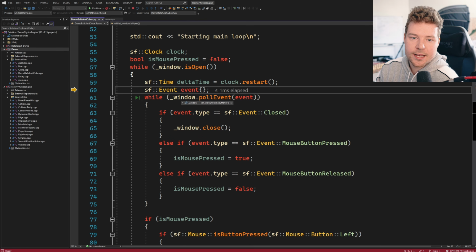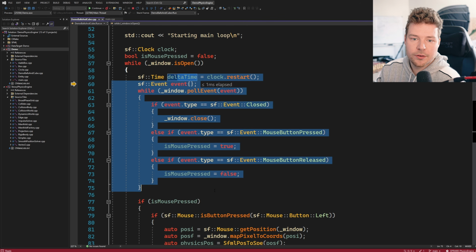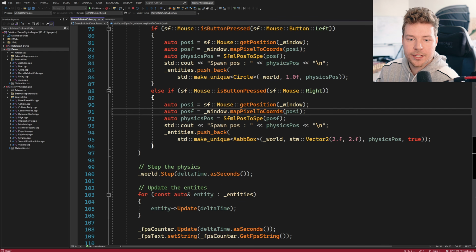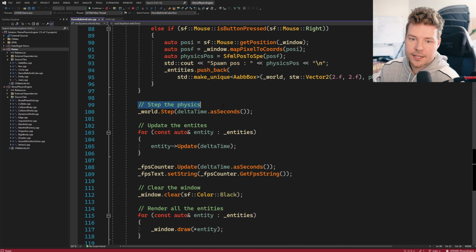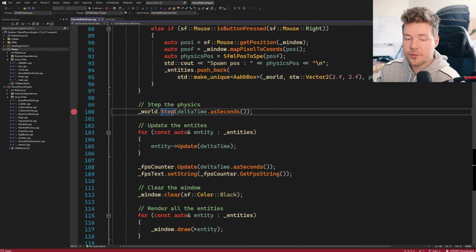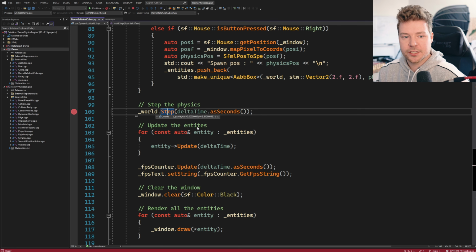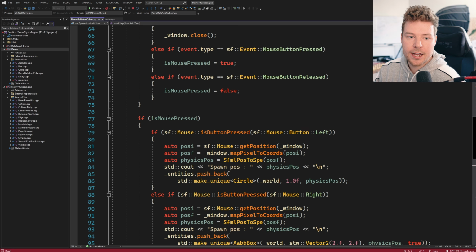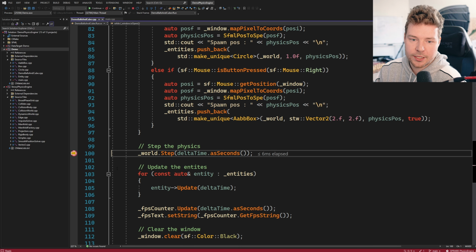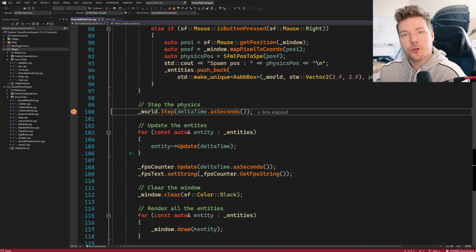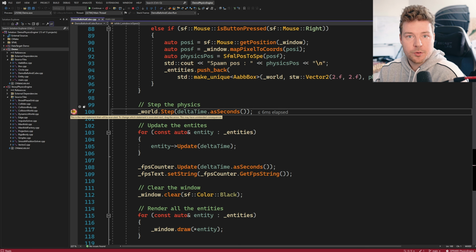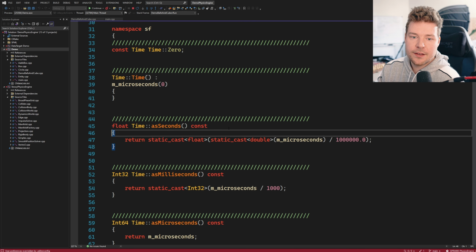So what's that doing? If I zoom out a little bit, we've got all of our time and event stuff. We've got is mouse button pressed. Otherwise, look at this, step into the physics and world.step. So that's a good kind of indicator, I guess, of where the physics is actually taking place. And if I just hit F5 to run to my next breakpoint, because F5 resumes execution, and obviously if it hits a breakpoint, it's going to stop. F11 to get into that.